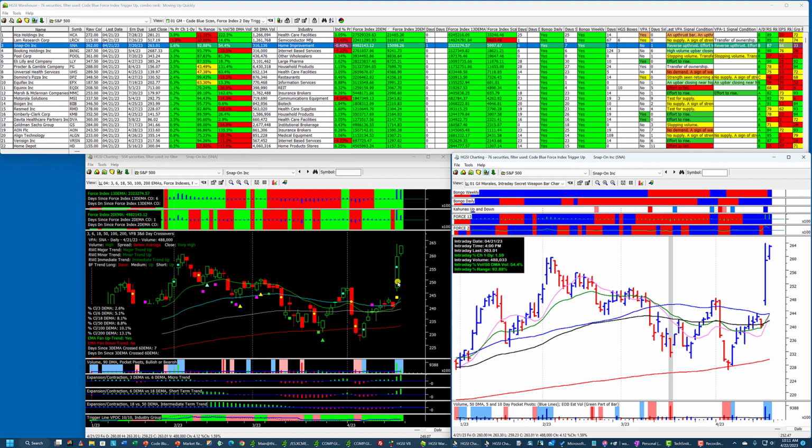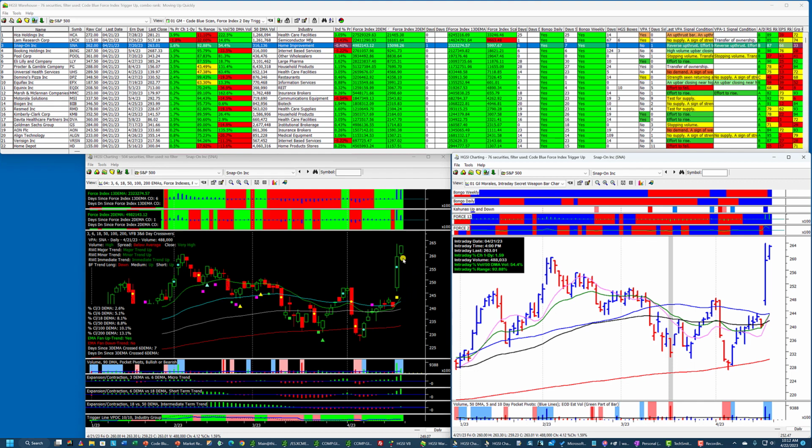And you can see that the last 2 days there has been really strong force here based upon the histogram on the 13 and the 2. Pocket pivot. The 3 is above the 6. The 6 is above the 18. And the 18 just went above the 50. And you can see the 200, the 100, the 18, and the 50 right here. 200, 100, 50, and the 18.